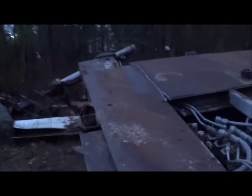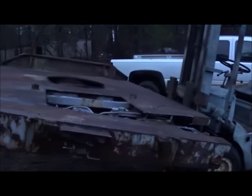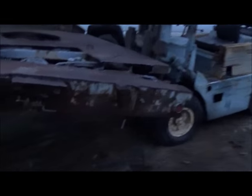Okay, folks, it's getting really dark on us here. And we'll go ahead and show you where I'm at. I'm actually cutting it across. We're going to get the piece of it off, and then we'll be able to move it and move our bed back out of the way and get it all cleaned up. Got it cut loose, as you can see.